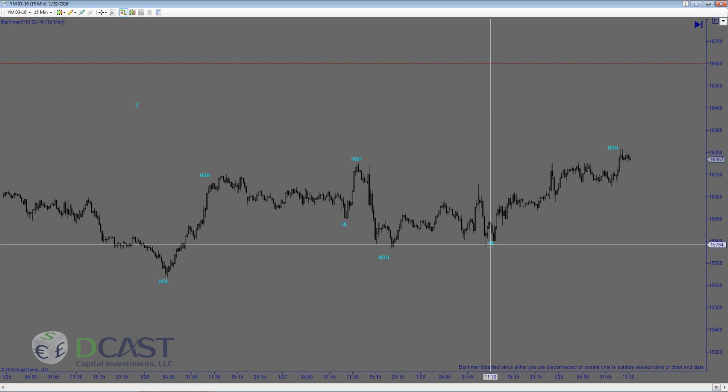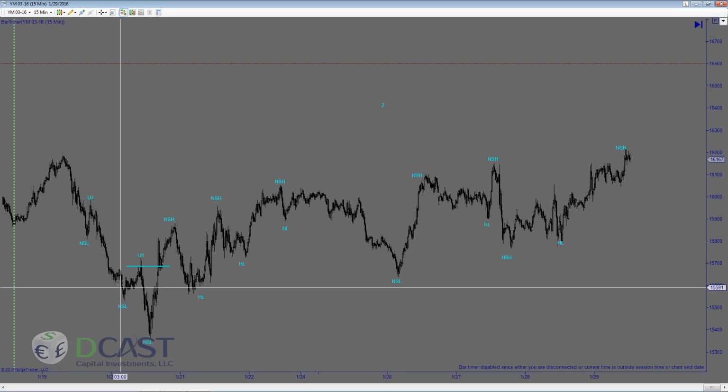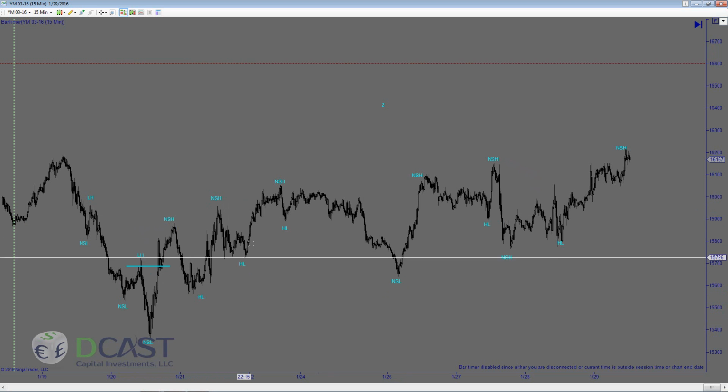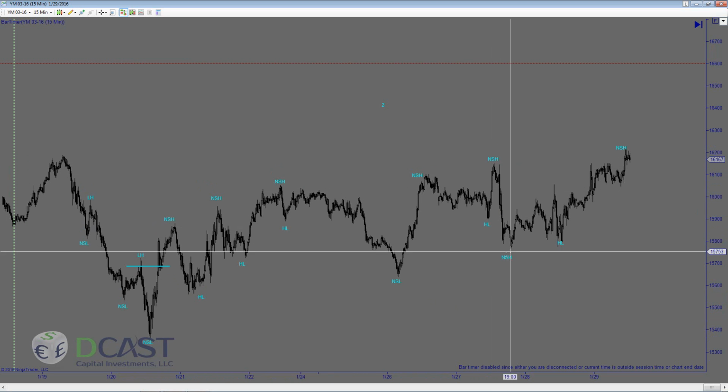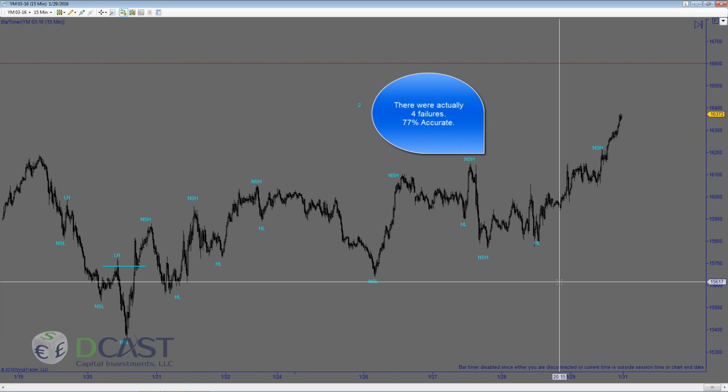So we've had 3 failures out of how many? 1, 2, 3, 4, 5, 6, 7, 8, 9, 10, 11, 12, 13, 14, 15, 16, 17, 18. So 18 total, and 16 divided by 18 equals 88%. Okay, we only had 3 out of 18 failures. I'm sorry, so we had 15 that played out. 15 divided by 18 equals 83%. 83% of the expectations played out.